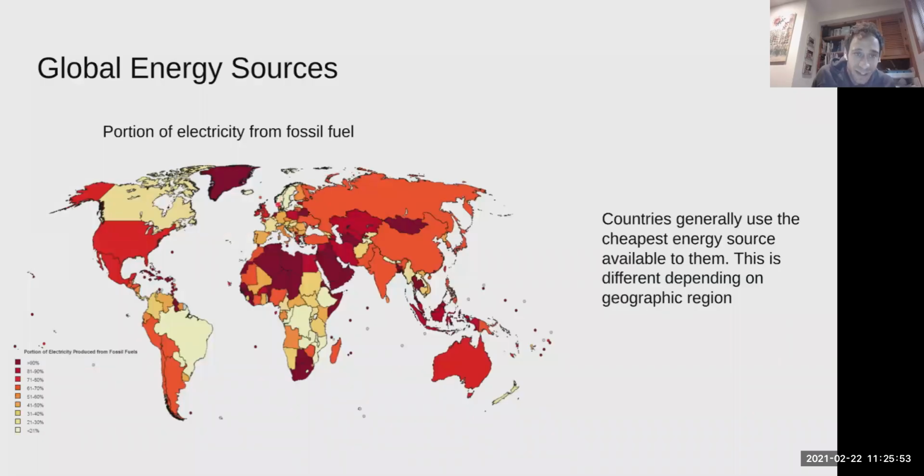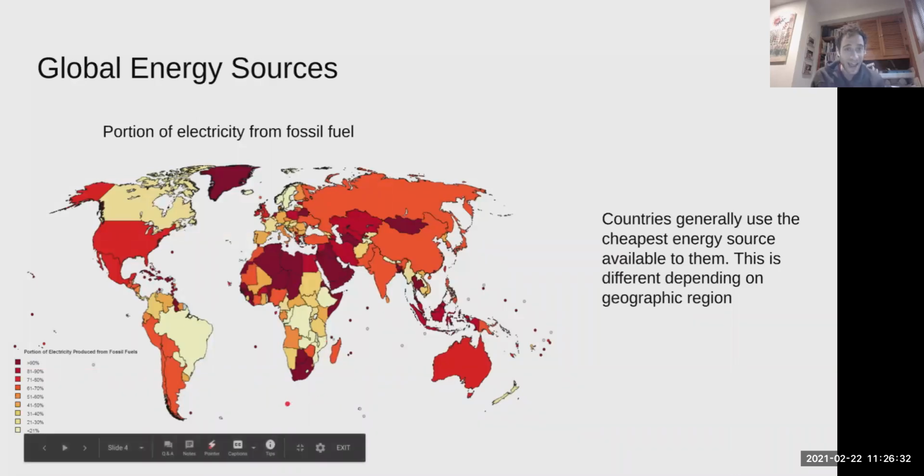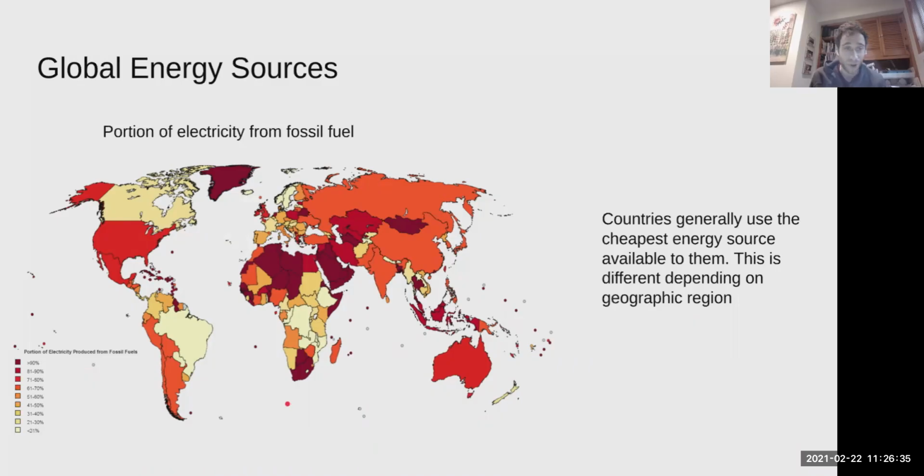A few examples up here, look at Norway. This is a very wealthy country, an MEDC, and they get nearly 100% of their electricity from hydroelectric. So they have an incredibly low portion from fossil fuels. One of the reasons is they have a lot of rivers up there. They have a lot of things to dam. And you could look down here at the Democratic Republic of Congo, which is an extremely poor country, one of the poorest countries in the world. But they also have a really low percentage from fossil fuels because they also have some large hydroelectric dams that dam the Congo River. So, countries that have big rivers tend to utilize those. Countries that don't have to utilize something else. So there's no real economic pattern here. Countries are generally using what is most available and cheapest, and that differs depending on the region.